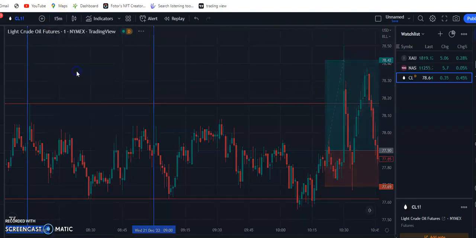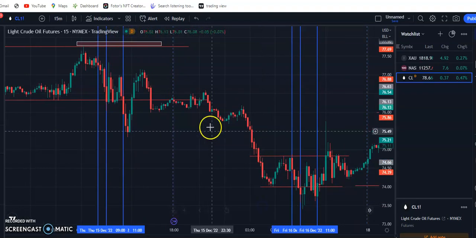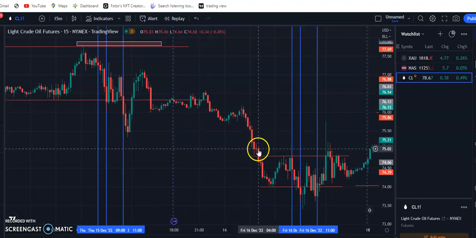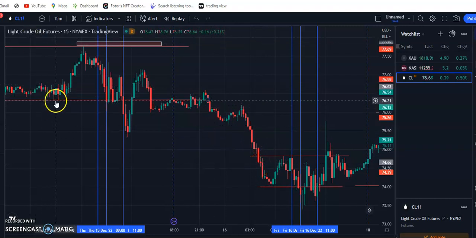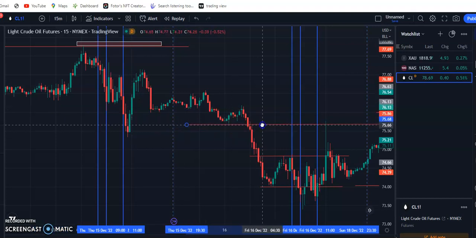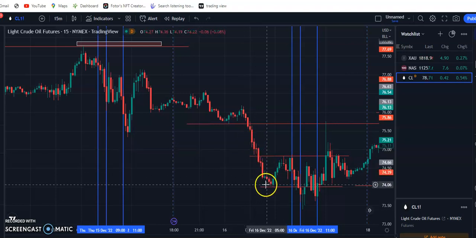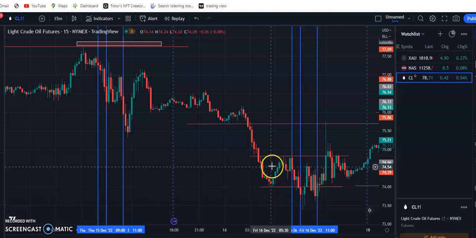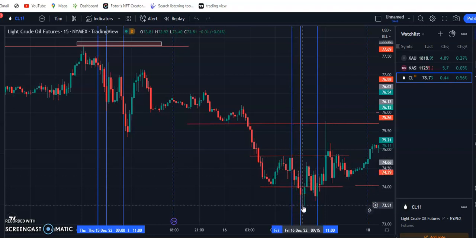When we look at the higher time frame, 15 minutes, you can see what happened. The market was falling. The London session market broke structure. When the market came down, it came in one push, two pushes, and then came to the low again in 1, 2, 3 for the move up.